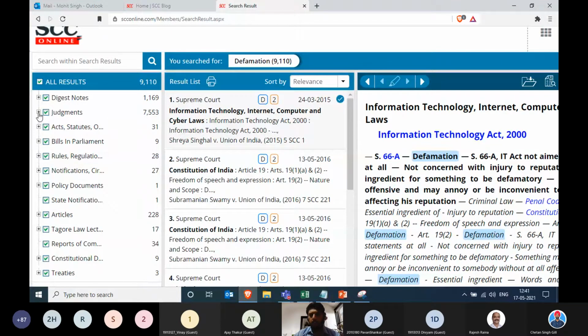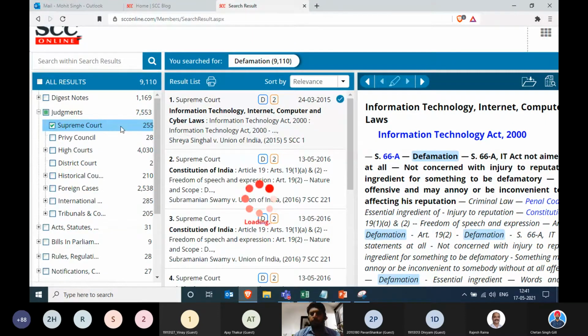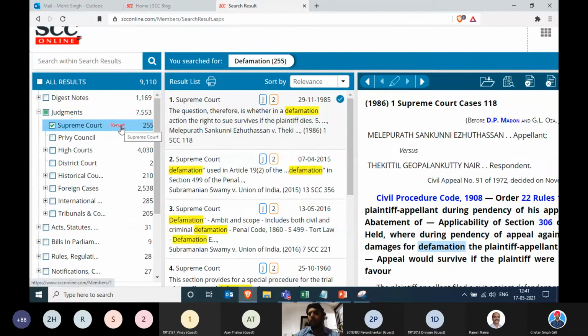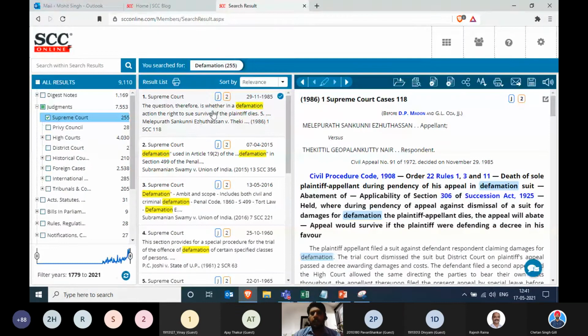You click on the judgment section plus icon. Then you see the whole bifurcation: Supreme Court 255, similarly Privy Council, High Courts, and many other courts. We click on only Supreme Court so that the information coming in is only from the category of Supreme Court.